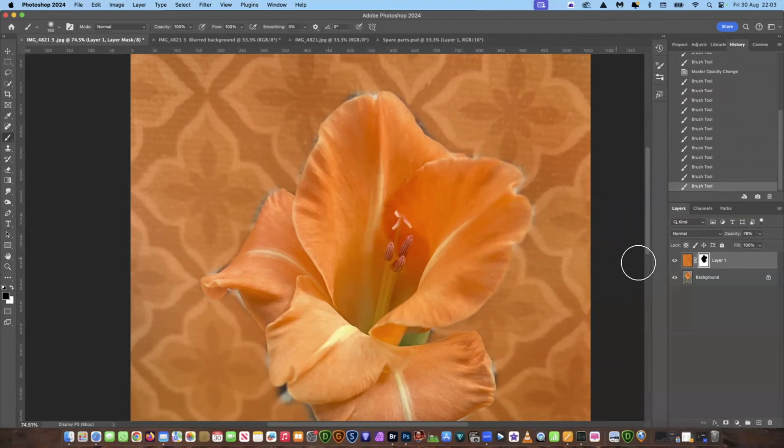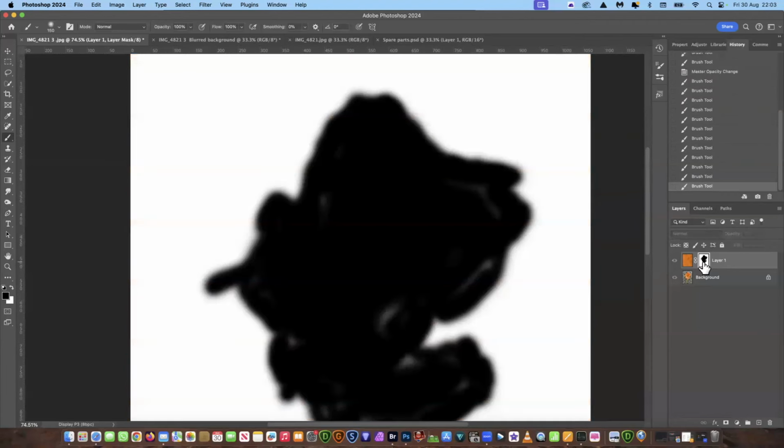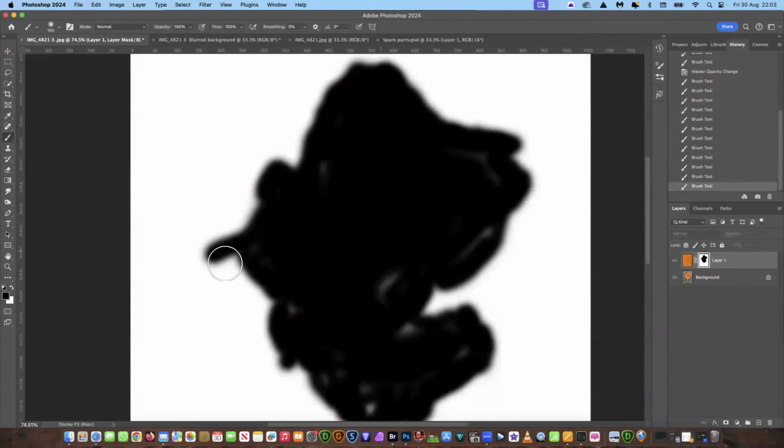So let's just click on the mask, click your Alt key on your Mac, and there you can see where you've missed. And if you're on black, you can actually go in. Oops, see, I made a mistake there. Shaky hand. Okay.